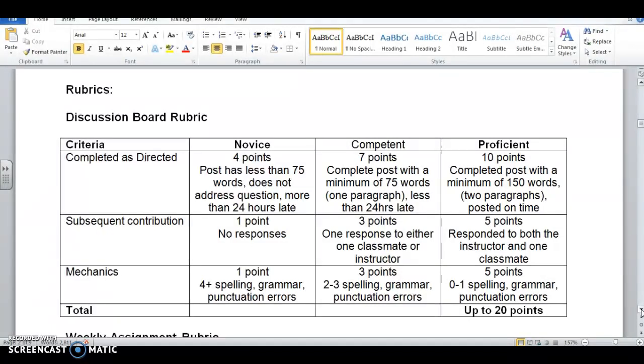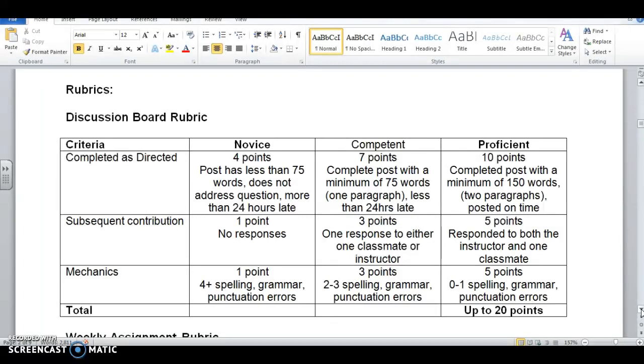You'll also be required weekly to respond to another classmate and to respond to me. So I'll be asking you a follow-up question, or I may be asking you to clarify something that you put in your post. You can't receive all of your points unless you answer all parts and respond to a classmate and myself. So this rubric will be really helpful.